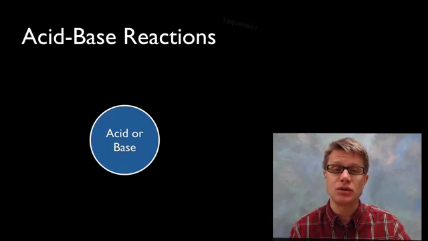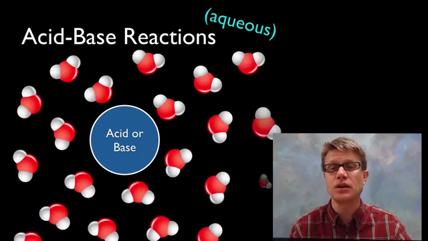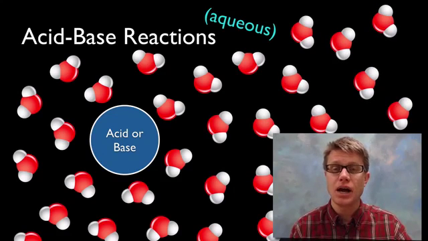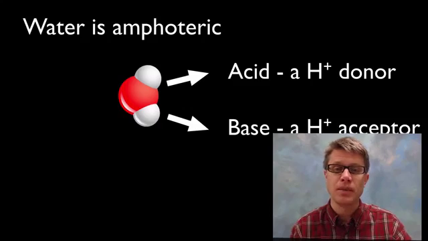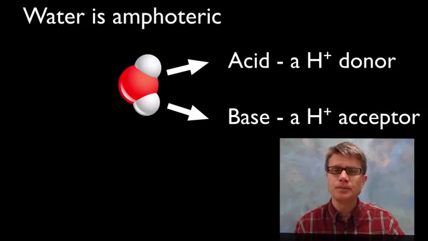And so the first thing that you should understand is the importance of water. All acid-base chemistry takes place in the presence of water, and so we can think of an infinite amount of water surrounding every acid or base. It's something that we can simply ignore. There's always going to be water present. Water is also important because it is amphoteric, and what that means is it can serve as both an acid, or a proton donor, or a base, a proton acceptor.